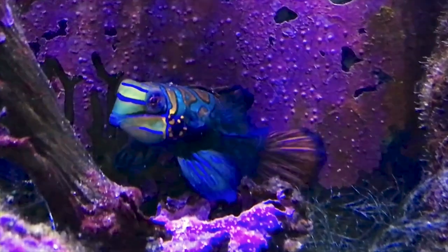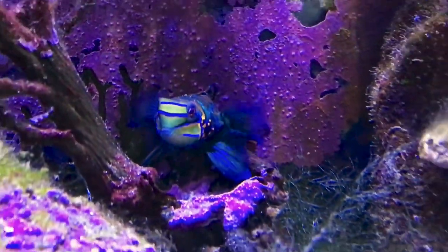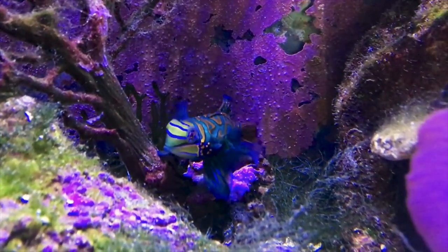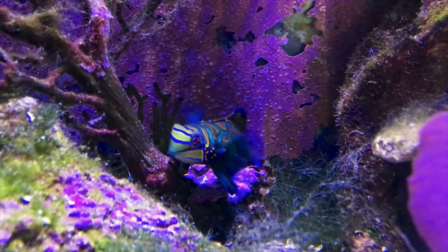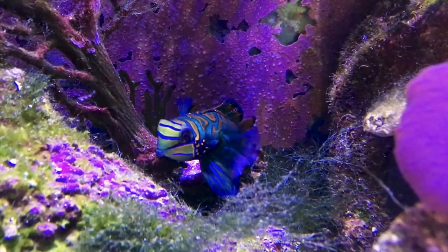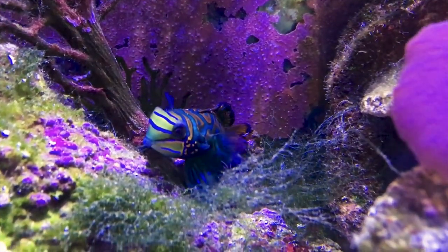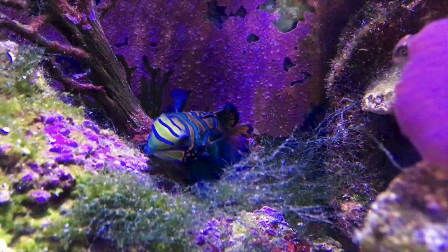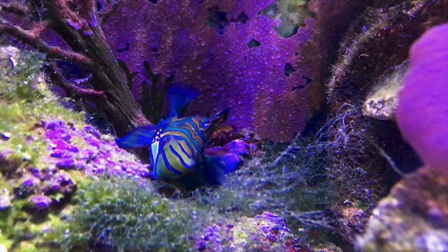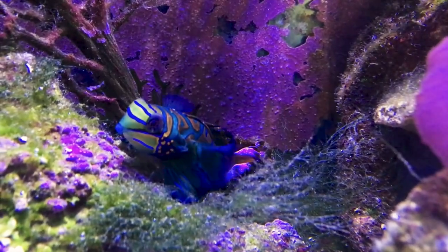The fourth one I'm going to recommend is the Green Mandarin Goby. Mandarins are incredible — they look stunning. They have so many colors on them, and the way it looks like a maze is so pretty. When they flare their fins, you get a hit of that bright red coloration on the end. Their fins that they swim with are this dark, dark blue, and their body is mixed with browns, greens, blues, and a zigzag pattern over them. The males tend to have a much larger top fin, will also just be larger in size overall, and tend to have better colors on them.